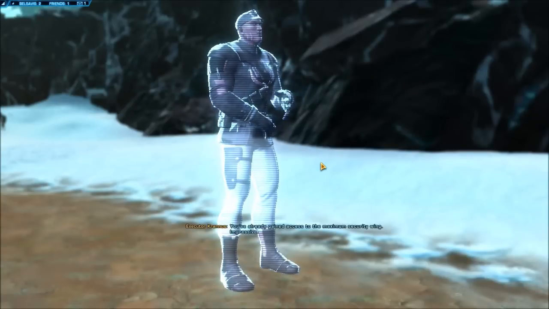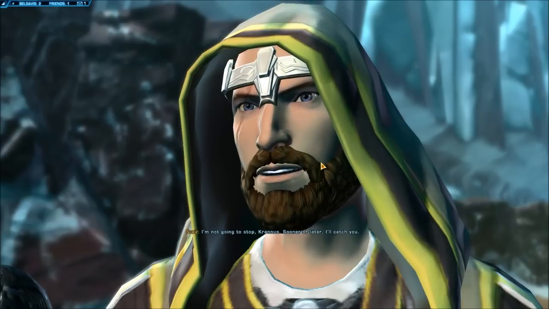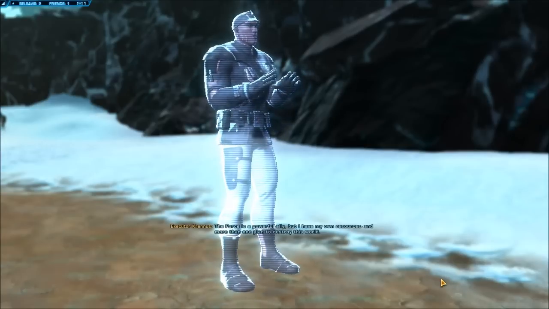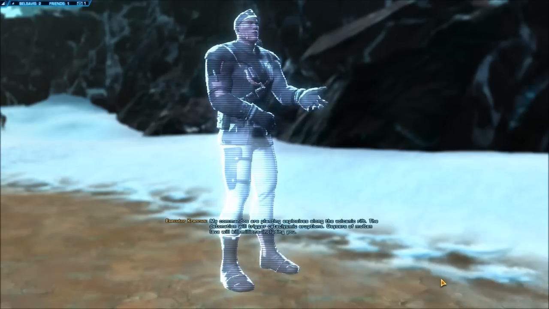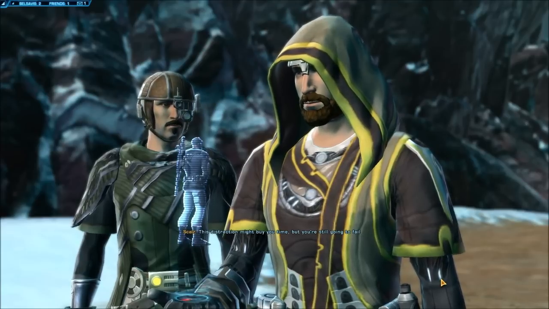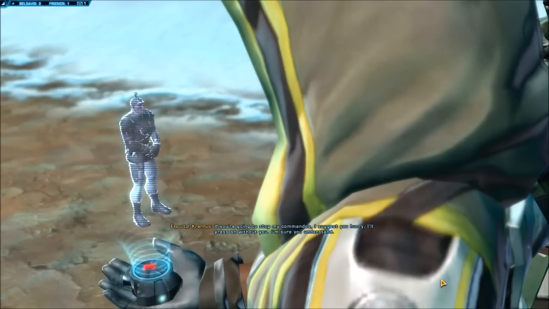You've already gained access to the maximum security wing. Impressive. I didn't expect my men to kill you, but I was hoping they'd slow you down. I'm not gonna stop, Krannis. Sooner or later, I'll catch you. The Force is a powerful ally, but I have my own resources, and more than one plan to destroy this world. My commandos are planting explosives along the volcanic rift. The detonation will trigger cataclysmic eruptions. Geysers of molten lava will kill millions, including you. This distraction might buy you time, but you're still gonna fail. We'll see. If you're going to stop my commandos, I suggest you hurry. I'll press on without you. I'm sure you understand.